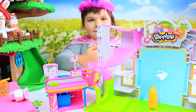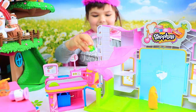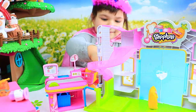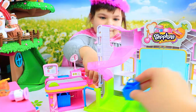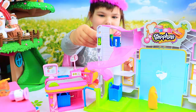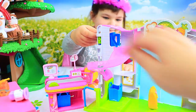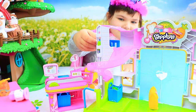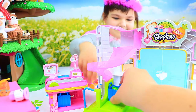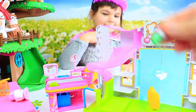So we have here lots of Shopkins. Let's slide them again. Tum tum tum. Tum. It's stuck. Tum. Right in the basket. Right in the basket. The next one.